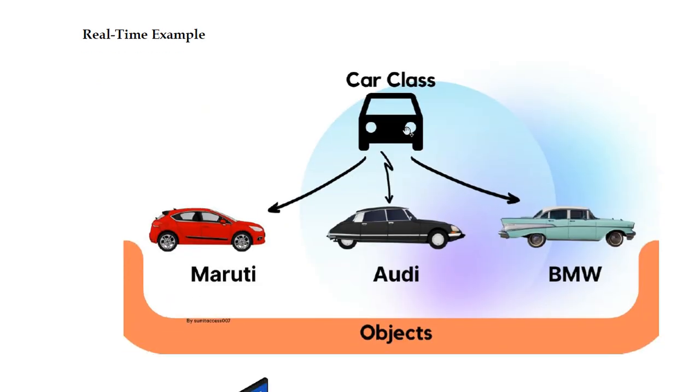Here we already have the car model. This is just a class because it's just a template. Whatever the car, Maruti, Audi, BMW, these are called objects, because this is a template from which objects are created. Maruti, Audi, BMW, Toyota, Benz, whatever it is. This is just a template: two headlights, four tires. This is the base. After that, each and every car has some properties and methods. Am I right? So these are called objects because from this template only these objects are created.